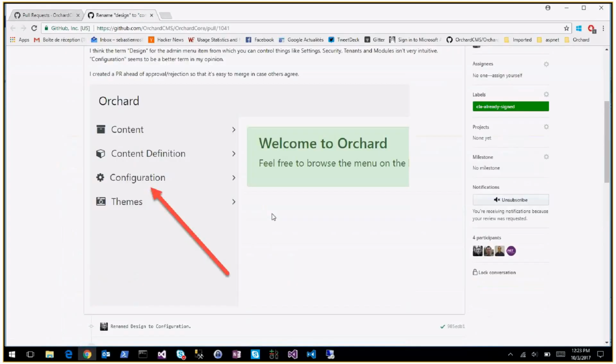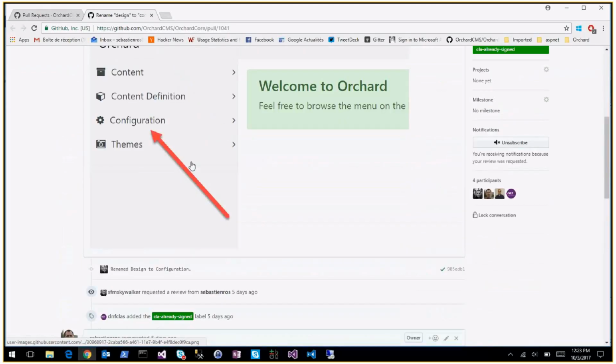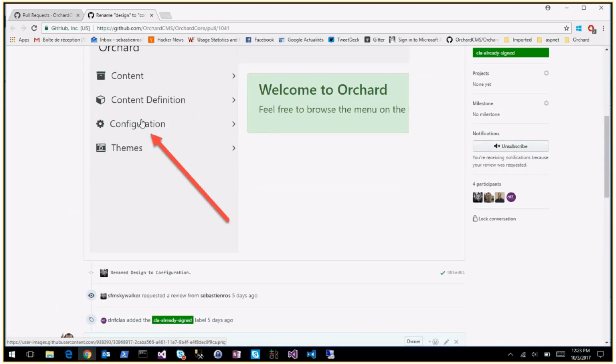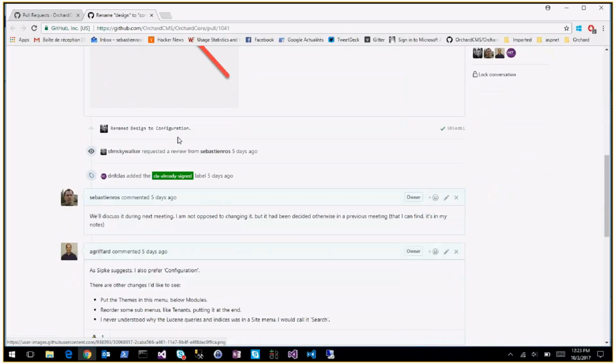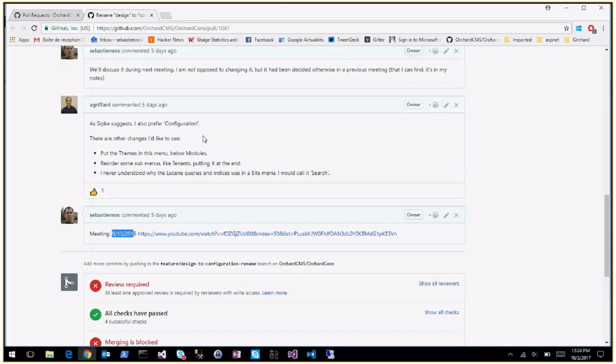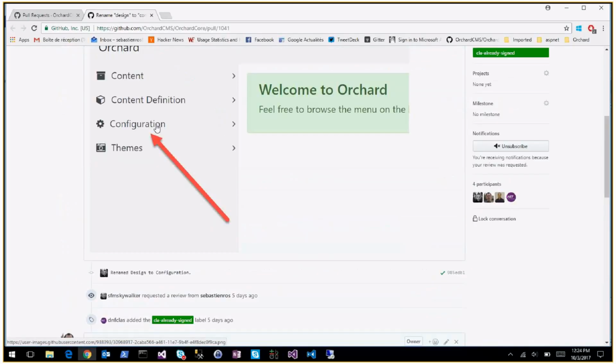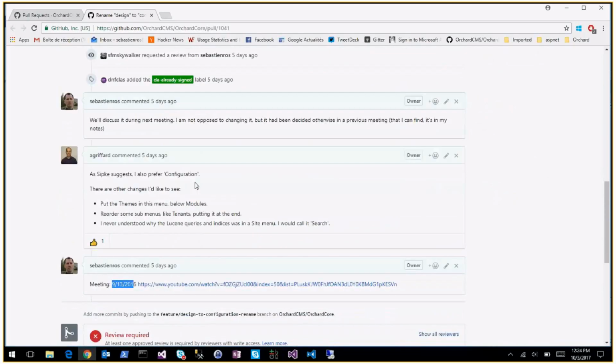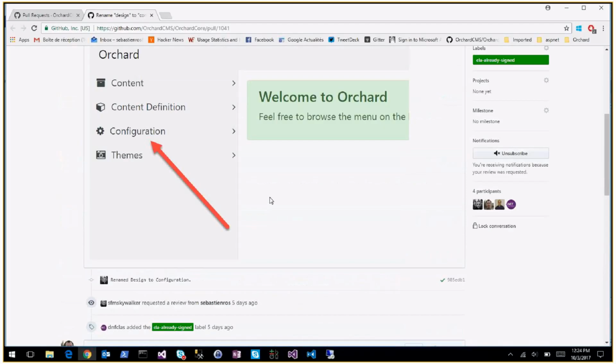Right now we have design here, and what he says is that design is not obvious for what it is and what we want to do, so he suggests that we rename it to configuration. And I'm not opposed to it. It's just that we had a meeting a year ago where we defined what should be in this navigation, and we named it design and not configuration for a reason.